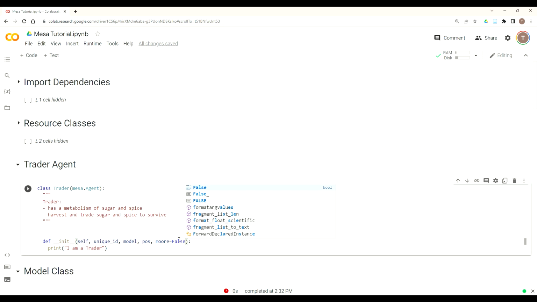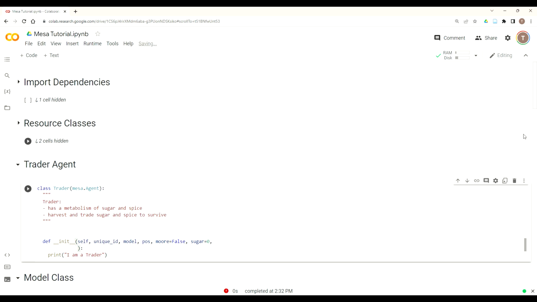So again, moore is a type of neighborhood, and von Neumann, since it's false, moore is up, down, left, right, and diagonals. Von Neumann is top, bottom, left, right, which is what was done in Growing Artificial Societies. And then we'll just put these out as 0. That way, if something doesn't get passed through like we think it should, it should create a pretty obvious issue.